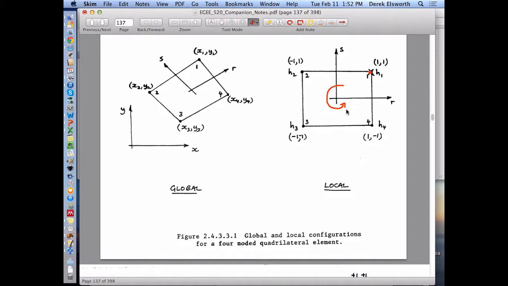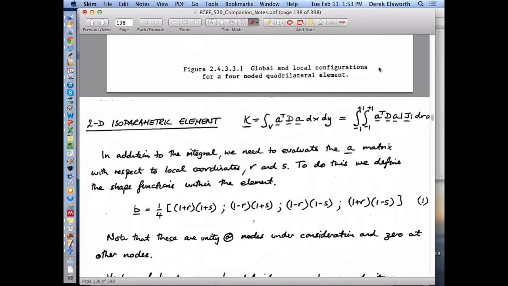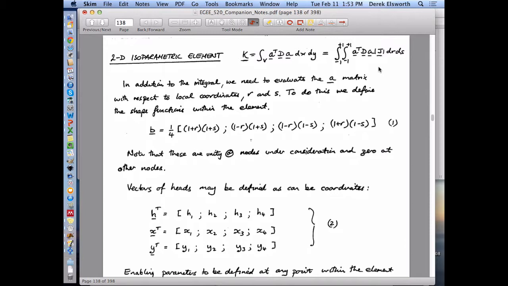The element can be distorted in some way. It doesn't really matter. In the global sense, we have the x-coordinates at the nodes for the global nodes 1, 2, 3, and 4, and the local coordinates in terms of R and S are just plus and minus 1s. So that's what we'll work with. Okay, so our task is to figure out what the conductance matrix is. It involves us being able to make this transformation between global and local coordinate systems with this mapping function, this determinant Jacobian. The other thing is that we'll use in this A matrix ultimately some term like this as well, as we know from what we did with our very simple example. And we need to basically define these mapping functions, the shape functions. We can use these so-called serendipity shape functions again.